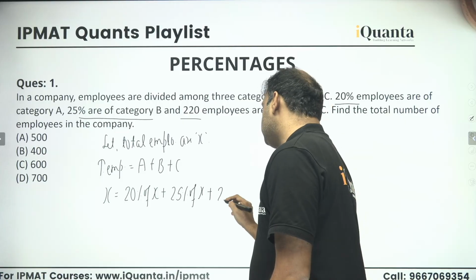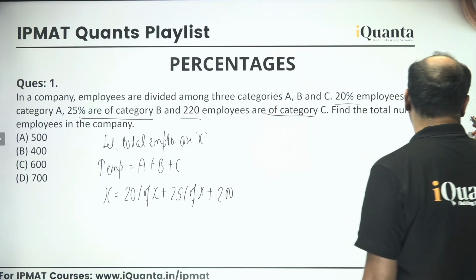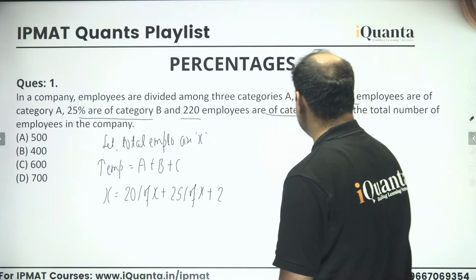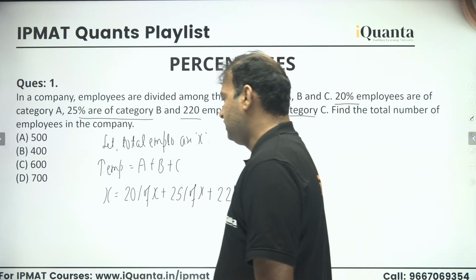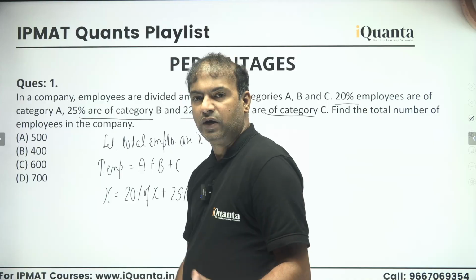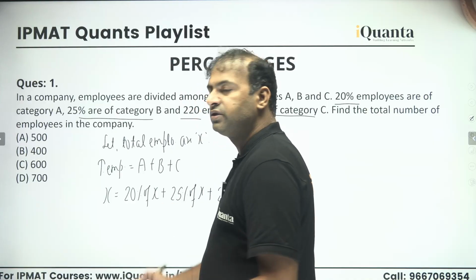So this is what we used to do in school. All right, let's complete this. Let's do the whole solution of this, so let's see what we get as the value of X. All right, guys, 20% we can also say 1 upon 5. 25% we can also say 1 upon 4.